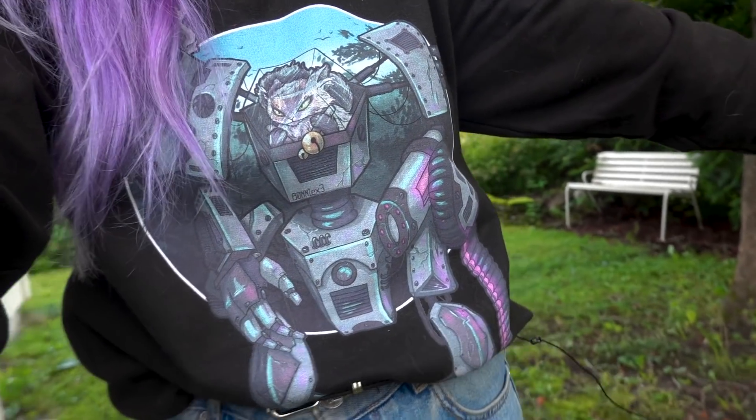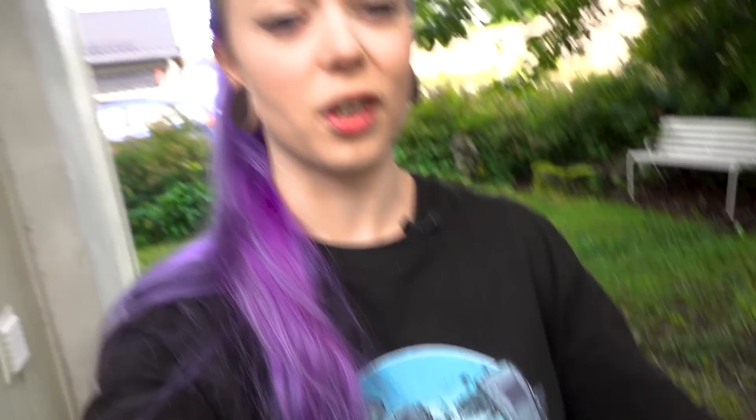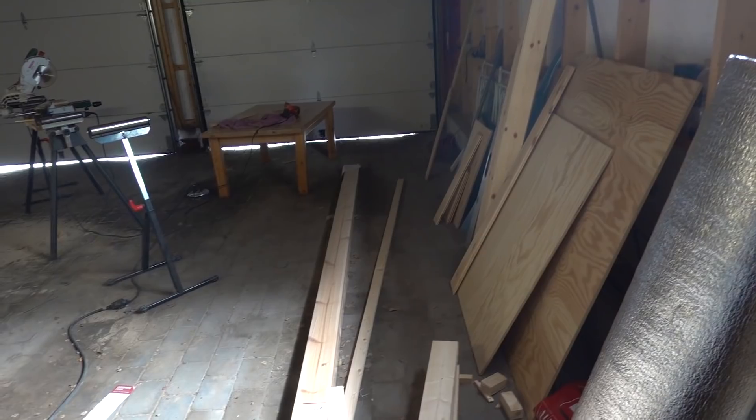I just went out to get the mail and some fresh air from the basement. My Mecca Bunny shirt arrived - I'm so happy about how it turned out! You can get a shirt like this for yourself - I'll link it down below. Now let's go find some materials, because we need something to make the base of the gun out of. I couldn't find any MDF in the basement, so we went to the garage. We do have a lot of veneer - I don't think we're going to use it for anything else, so I'm just going to use that. We'll cut the wood outside to avoid a lot of dust in the basement.